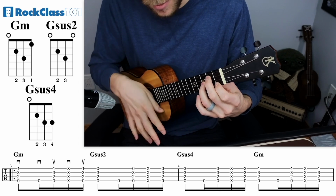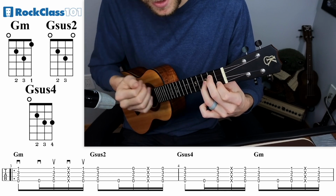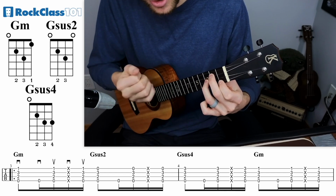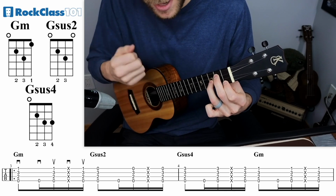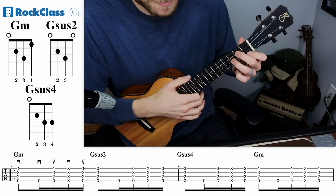Some people chunk more with the front of their hand, like this. Some people use more the back of the hand, like me. As long as you get that chunk sound created exclusively with your strumming hand, you're doing it right. Again, if you've never done the chunk, check out that video. It'll be a lot of help.